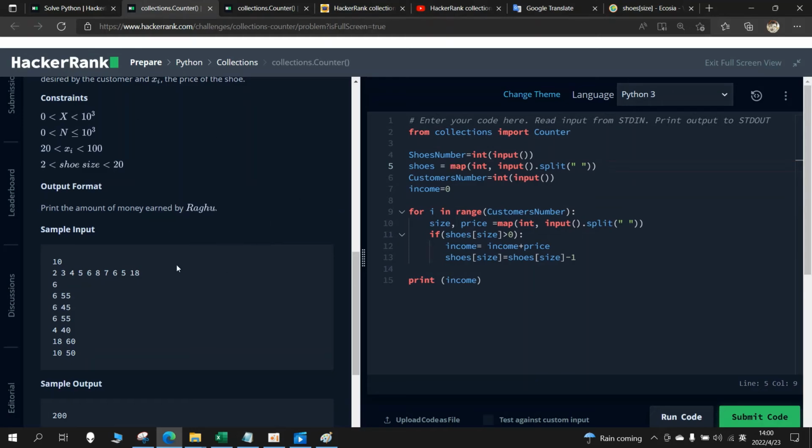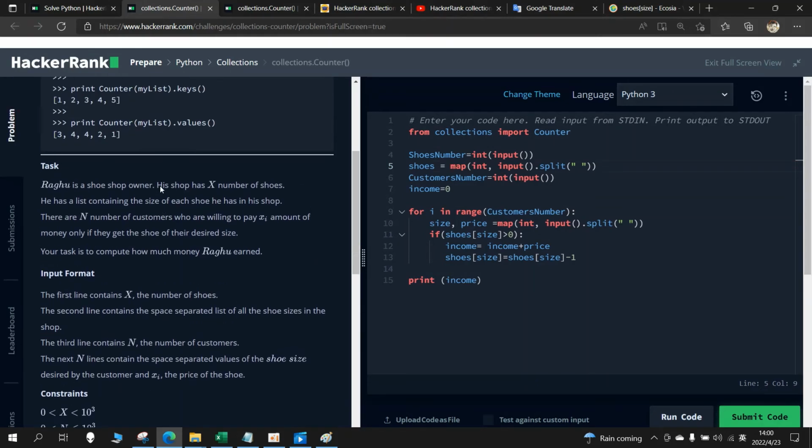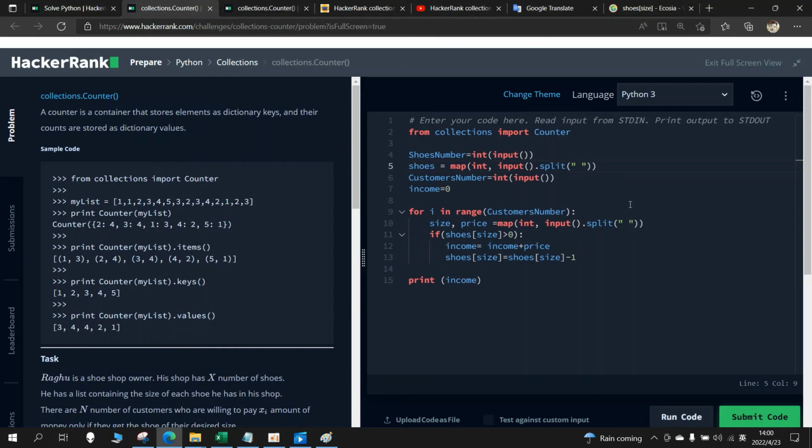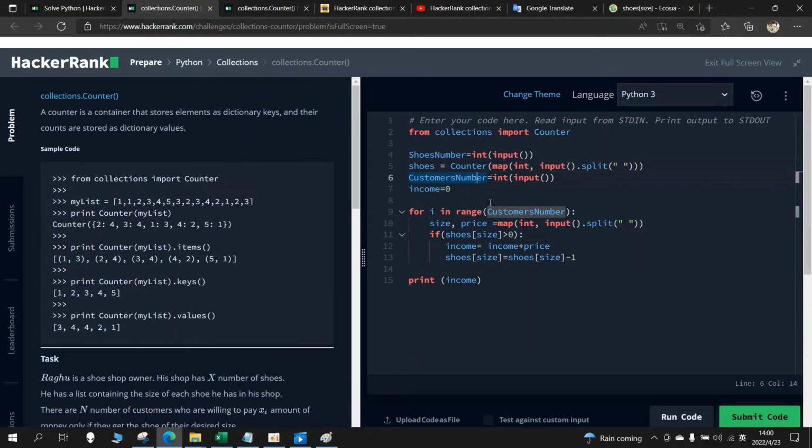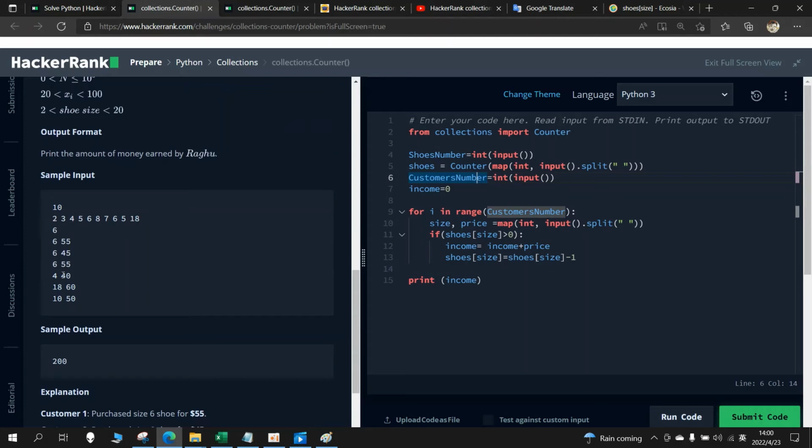Because all in all, the topic of this challenge is to use a counter. So here we need to implement a counter function to group it. Why? Because as you know, the numbers we entered are random without any order.